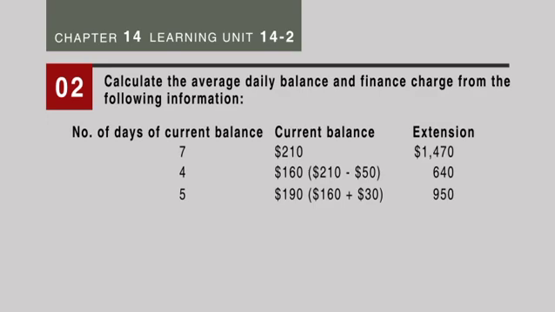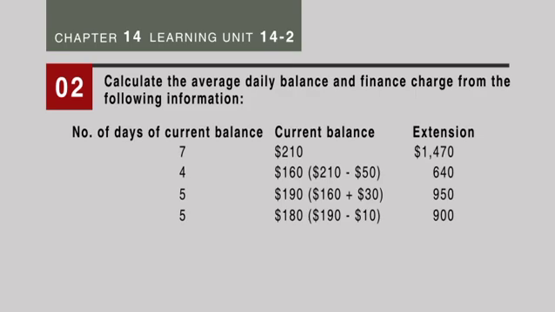So then we have a payment that we make of $10 on the 5th of September. It's going to be that amount from the 5th, 6th, 7th, 8th, and 9th. So we're going to take 5 days at $180, which is $190 minus the $10 payment, and that's $900. Then we have our final occurrence during this billing cycle. On 9/10, we take a cash advance of $60, which is going to increase our balance.